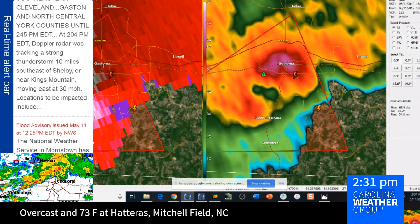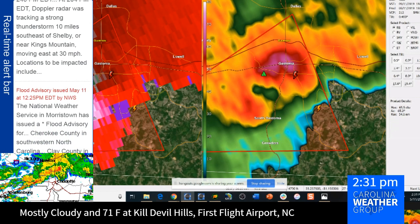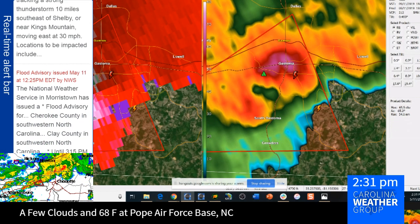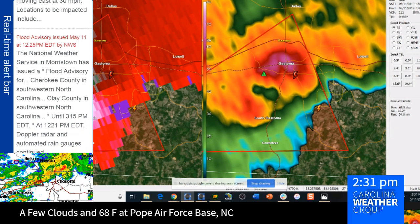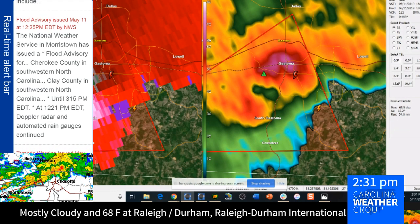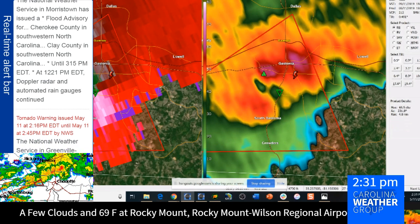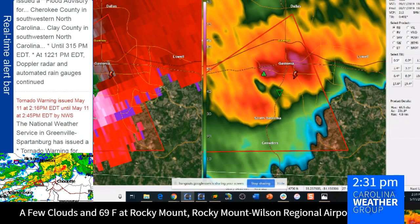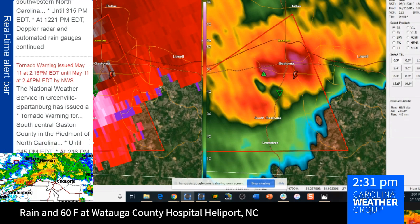You want to make sure that you have some sort of protection, some helmet or something over your head, big thick blanket, mattress, something that's going to keep you protected from flying debris. You also want to make sure that you have some sort of eye protection if there is any flying debris, and some sturdy shoes if there was a tornado to hit and you had to walk out in the debris field. You want to make sure that your feet are protected.